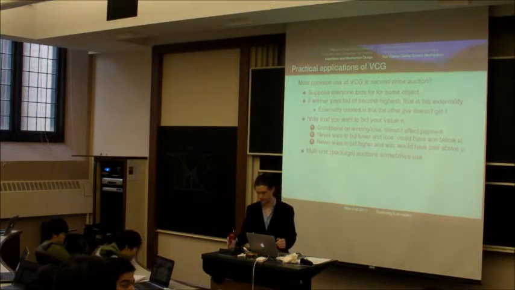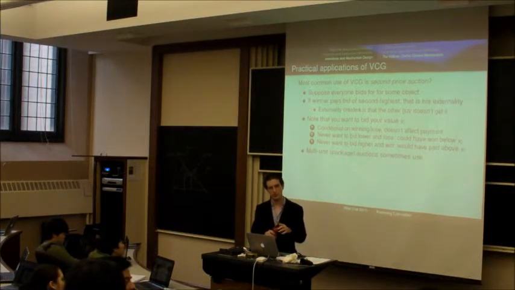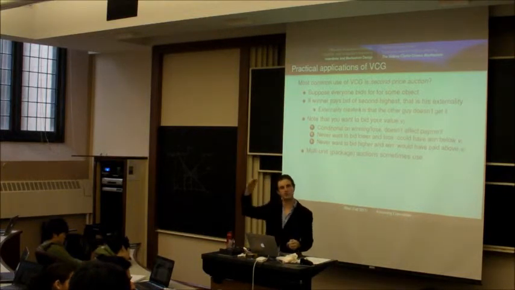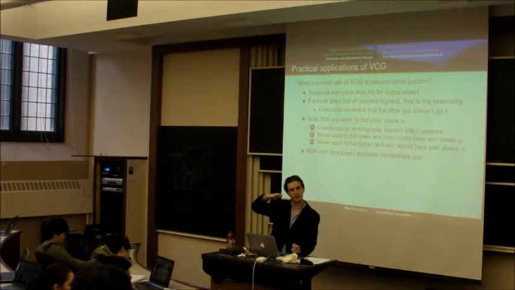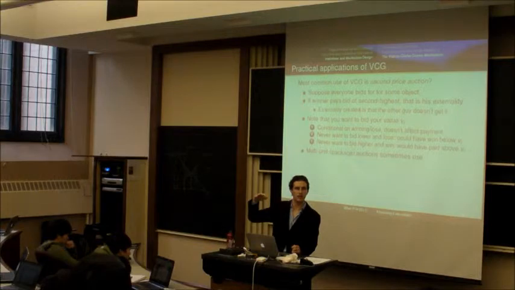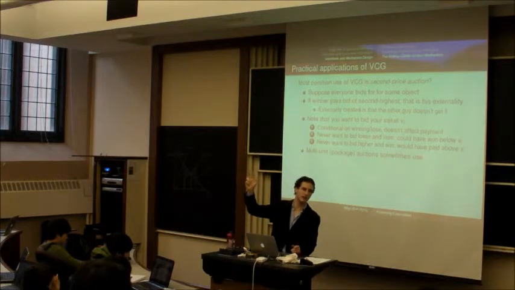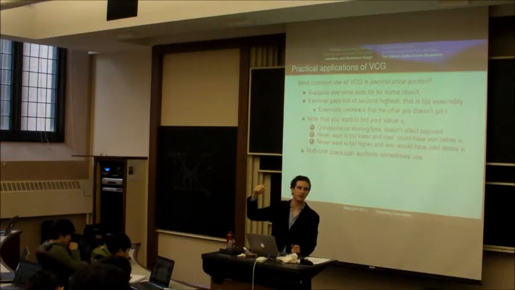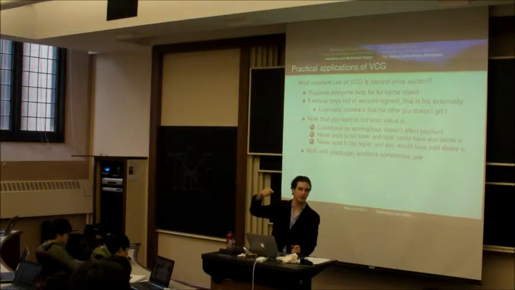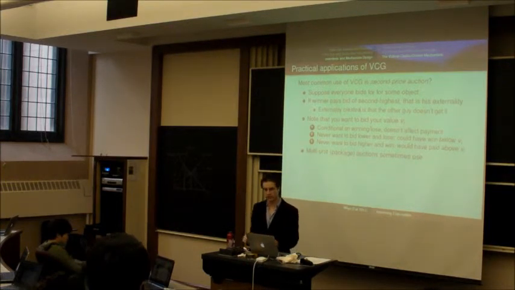Yeah? How is this different from the Dutch auction? The Dutch auction is very similar to a first price auction. What happens in a Dutch auction is the price starts high, and then it comes down. People are going to raise their hand to buy it at some price, and that's not necessarily the price where they think it's worth that much to them. They're just trying to stop somebody else from getting in before them and grabbing it. So that's much more similar to the first price auction.